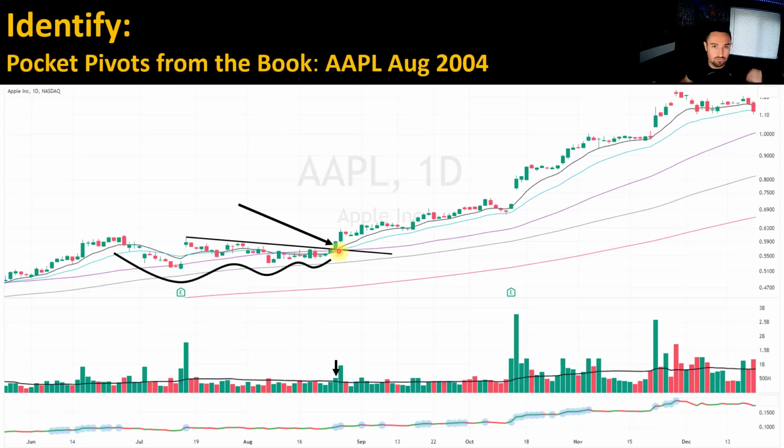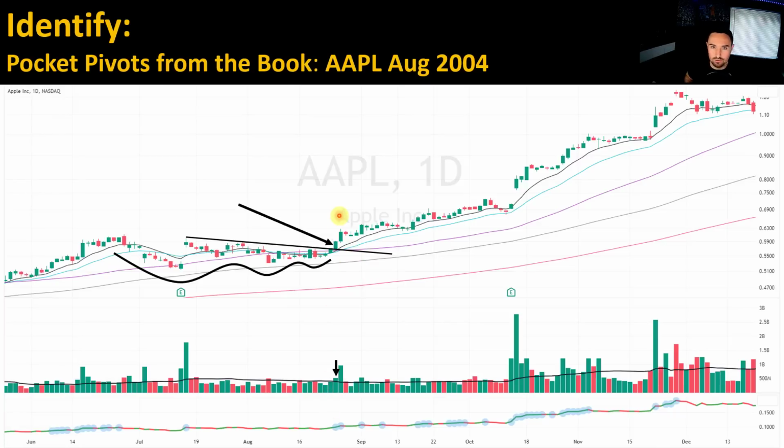So tight ranges are really important, and clustering around, or when you get the 10, 21 and the 50 SMA doing this on a larger base, so potentially that base is getting to like 8, 12, 16 weeks, something like that. On the shorter basis, it's going to be the black line and the blue line, 10-day and 21 EMAs, which are going to be really important. But these are what pocket pivots look like. Basically tightening ranges, volume dries up, pops up through. But again, not very clear from the book, is it?